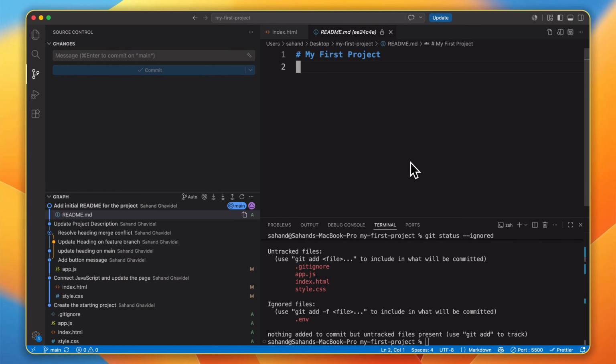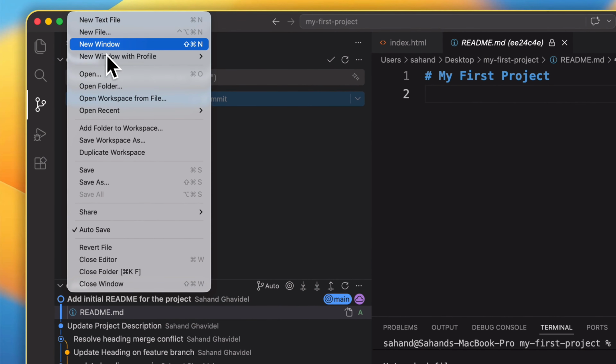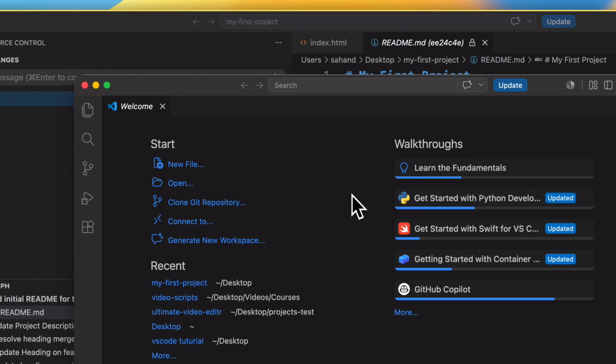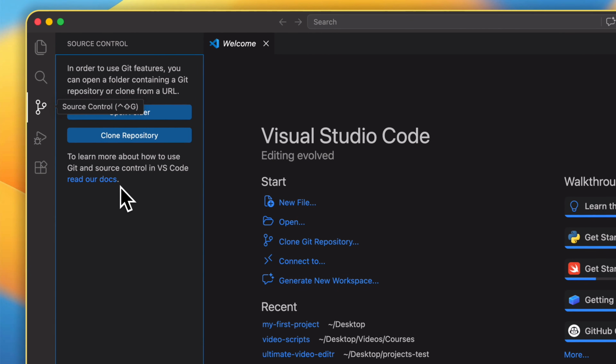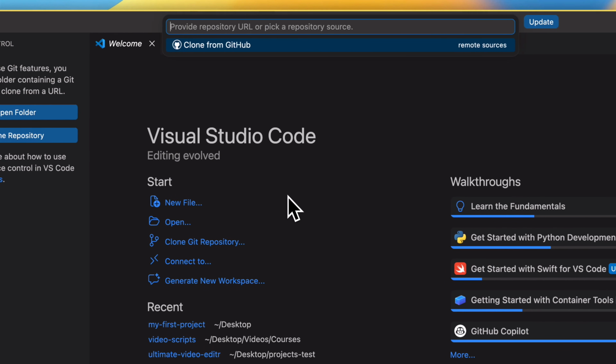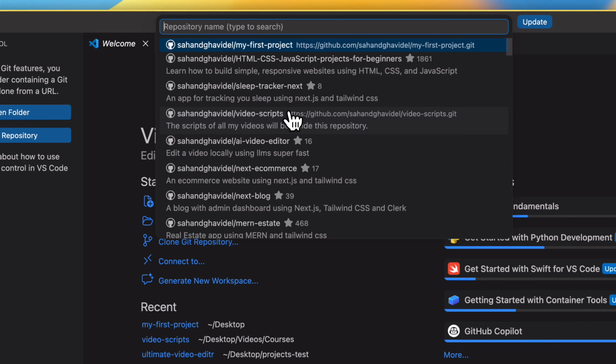Finally, let's clone this repository into a new folder. Cloning downloads the entire repository, including all its files and Git history. You normally only need to do this once on each computer. First, I'm going to open a new VS Code window. Then inside the source control view, I'll select Clone Repository. I'll choose Clone from GitHub and then select our project, my first project.